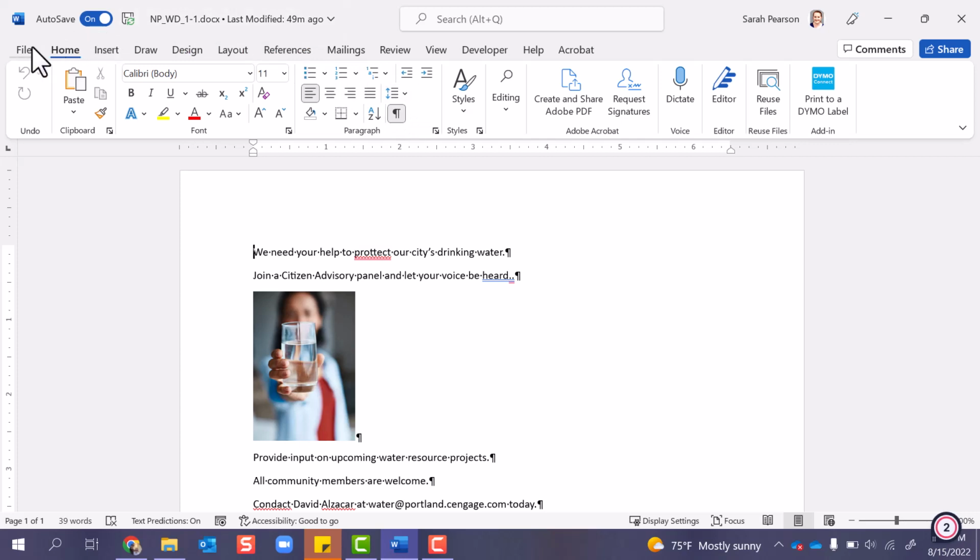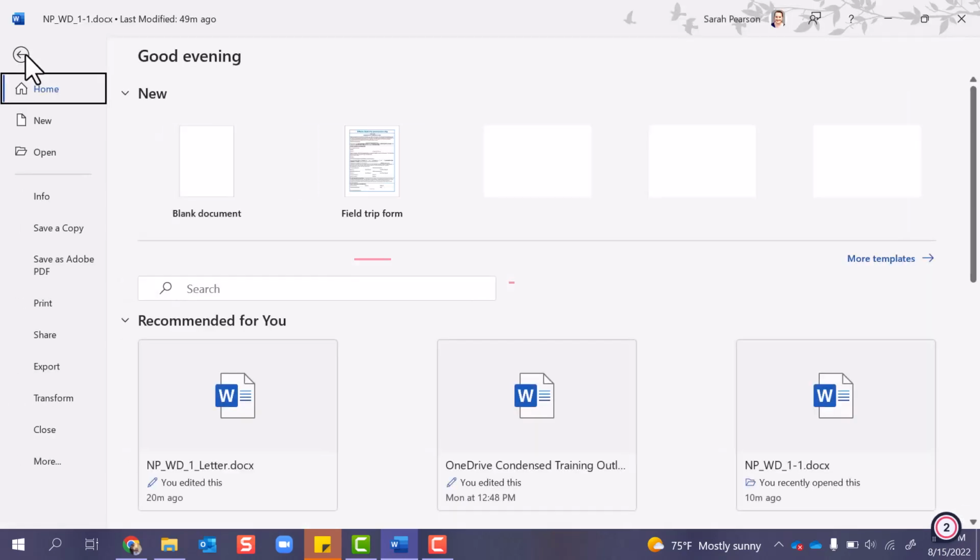So first things first is we want to save this as something different. This is really important, especially if you have a master copy. Maybe they use this every single year and they just make minute changes to it or change the picture. It's always a good idea to save something as a name that is easily identifiable as well. So to resave, instead of clicking up here, if we just keep clicking save, it's only saving it as this name. We don't want to change the name.